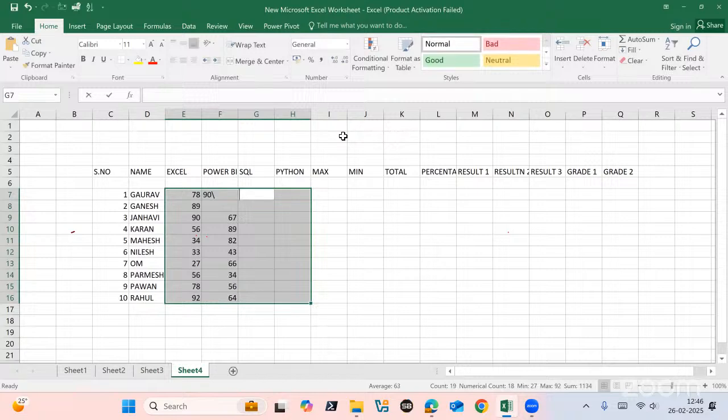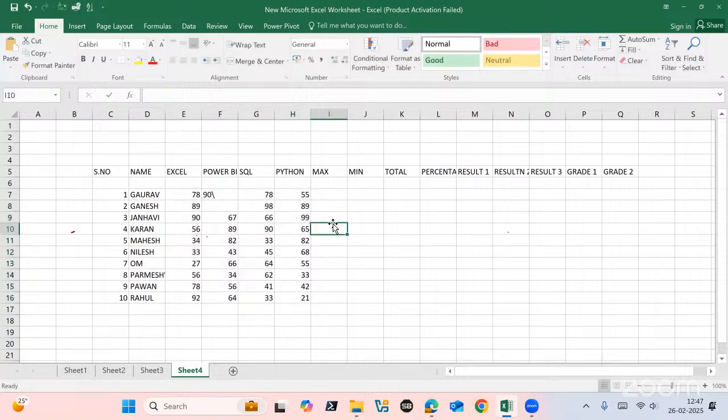Then we have 78, then 98, then 66, then 90, then 33, then 40, then 60, then 5, then 5. So these are the marks that the students got.